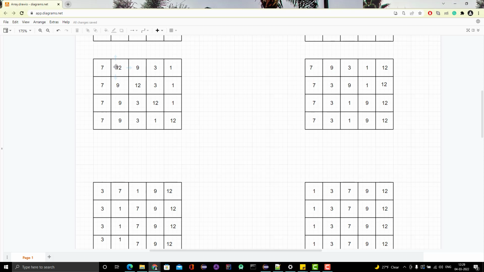But if you are doing descending order, then you need to change the condition. Okay, but the logic will be the same. You need to compare the adjacent elements, starting from the first position, and do the same comparison, same logic, till your array is sorted.